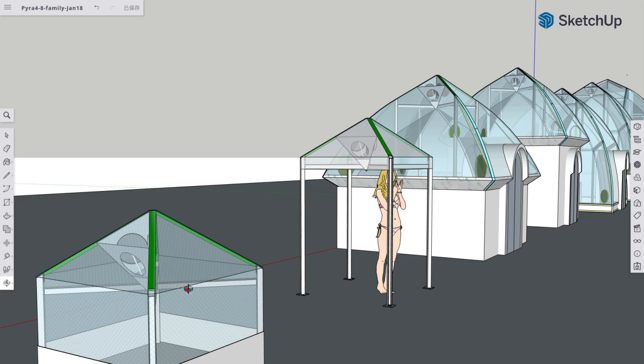So for example here, this is the smallest one. We simply pick the pyramid and the four columns and make it short. And then make a container, and then we cover it up with one layer of fabric, and then we put the whole thing inside the container so that no bubbles can escape, right?